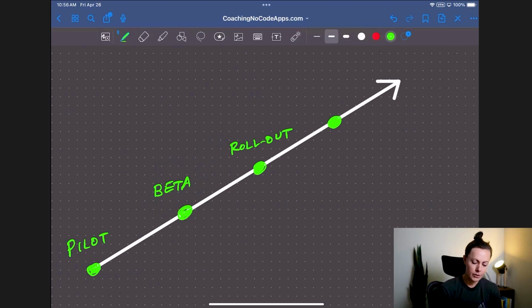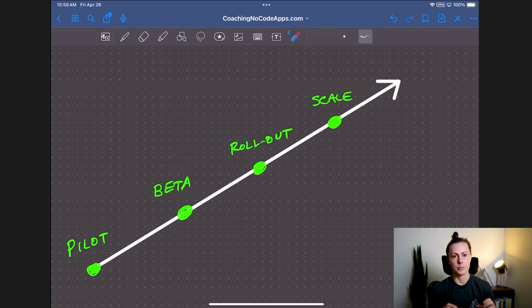And from there, you're going to enter the scale phase. And this is where your product has been refined enough to where it's working consistently. You are retaining your users, the usage is high and consistent, and now you're just trying to make it even better, roll it out to more people, maybe add on different feature sets that would appeal to different segments. You are, simply put, scaling the product.